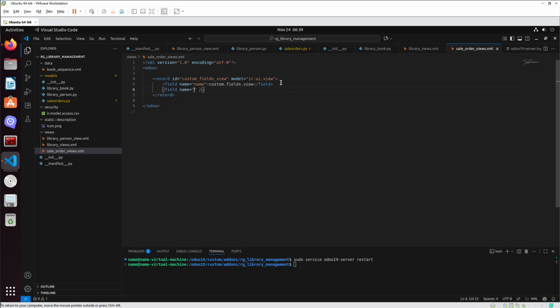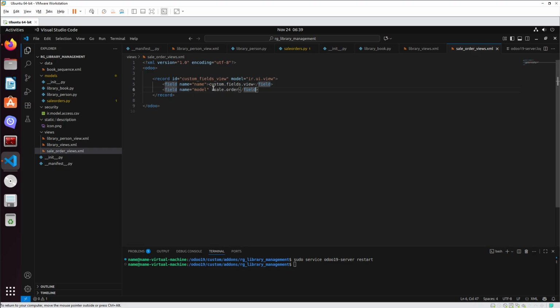We are inheriting the sale.order model and we want to add our custom field in the sale.order model form view. We need to add the model name as sale.order. Remember, not our custom model. Here we can simply add model name equals sale.order.